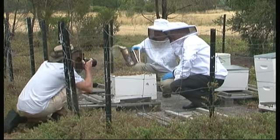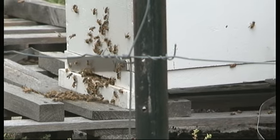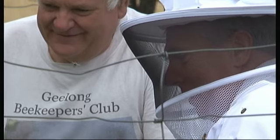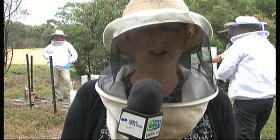The simple message is sentinel hives, if there is an incursion of Varroa mite, it's picked up in these hives, the hives are destroyed, and we don't have Varroa mite here in Australia, which would absolutely decimate our bee industry. And the key message with the bee industry, it's not just about honey, it is actually about the pollination services that it provides to a whole range of food crops. So most of our tree fruit crops, bees are taken there to pollinate. A lot of our seed crops are done the same. So if you take the almond industry in northern Victoria, they need in excess of 100,000 beehives every year to be trucked in to actually do the pollination service when the almonds are flowering. From Corio, Meryl Friend, News Geelong.